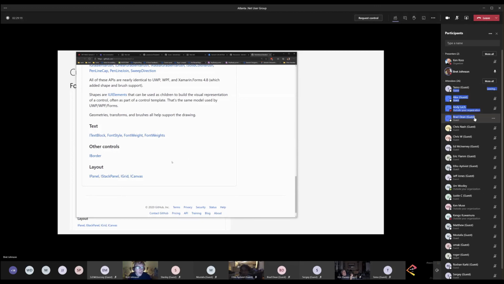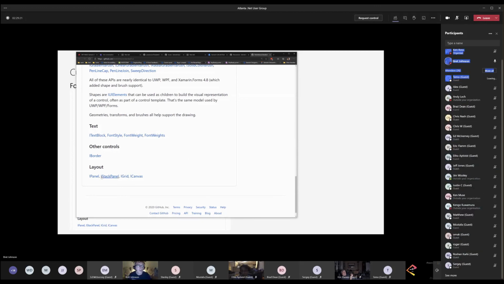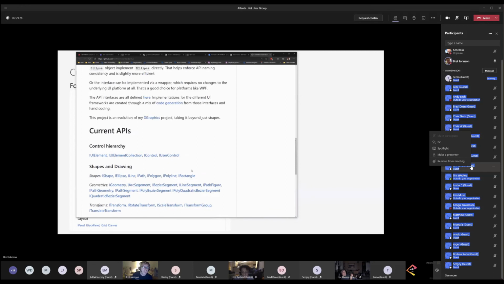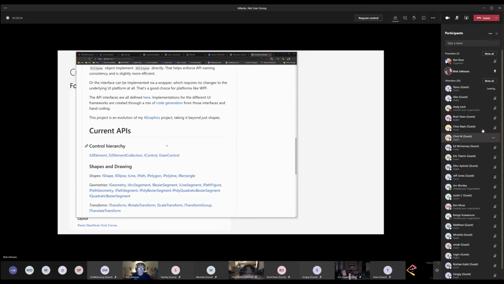And then the core layout types: grid, stack panel, canvas, and then some core infrastructure types for manipulating UI elements and controls in a standard way.